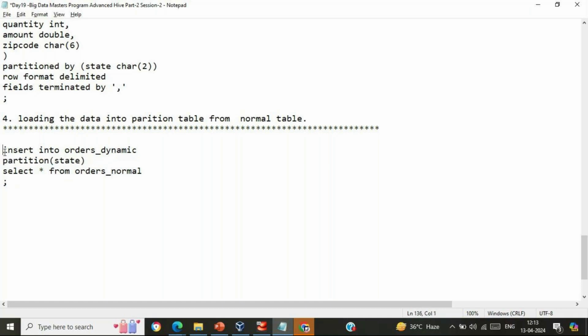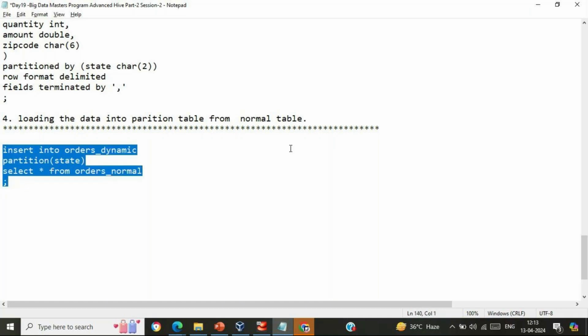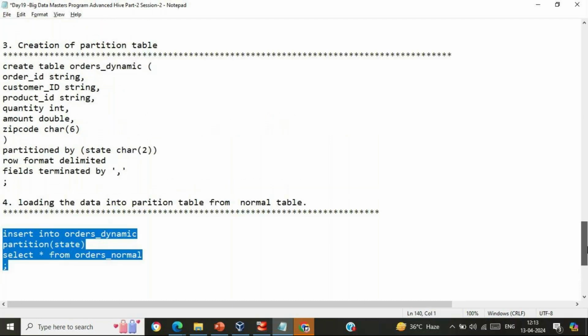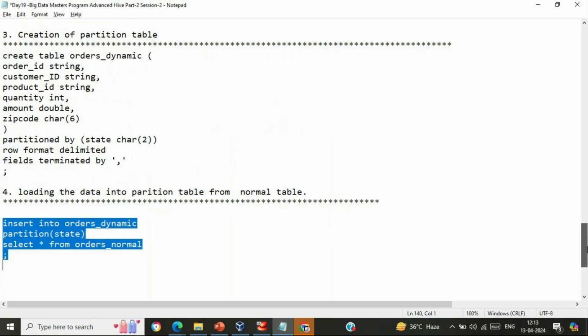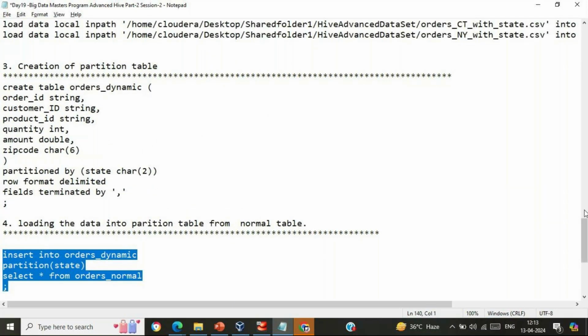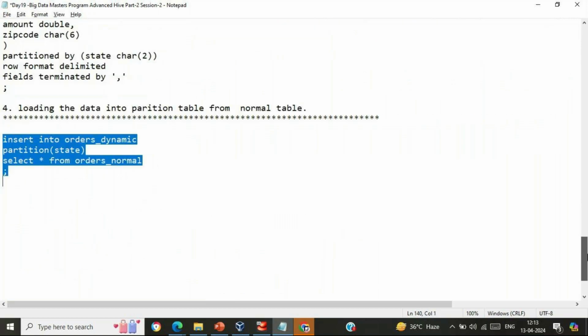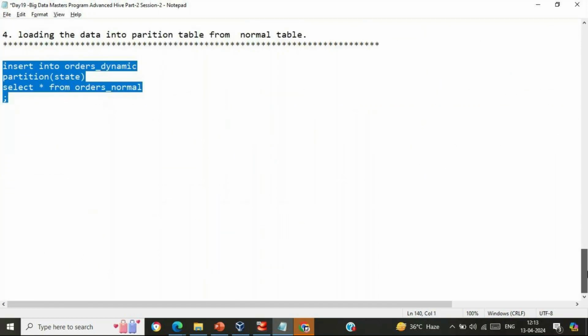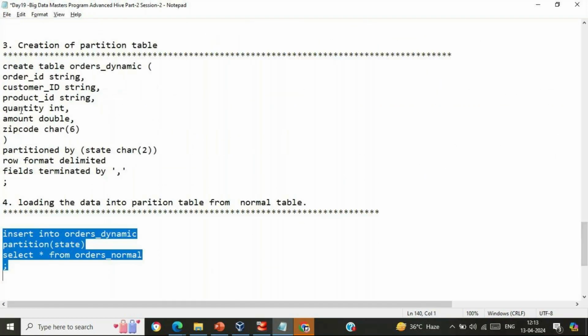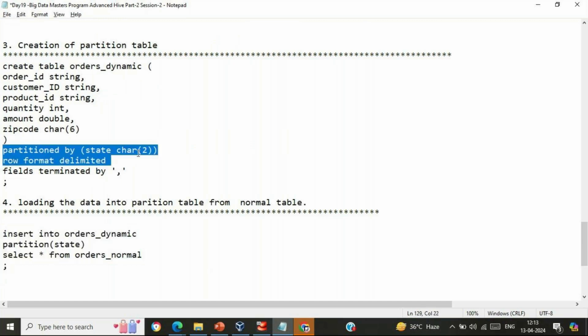Just have a look: over here we are just mentioning the column name. We don't have information on how many partitions it is going to create. That information is not available here. We have just defined the column that I want to partition on.